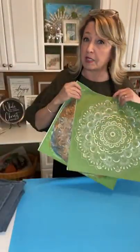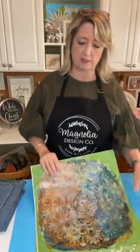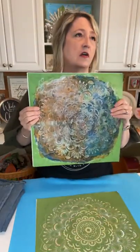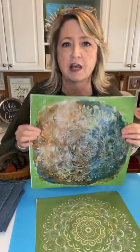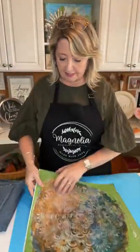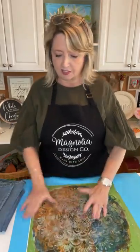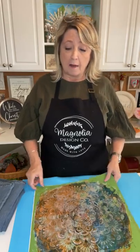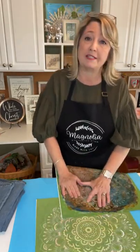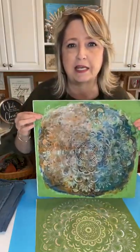This is a very popular design to use. It's called a Mandela lace. And I want to give you guys a quick little rundown on stencils. This one I've had for almost 2 years. I've used it, and it looks really pretty, but it still works just fine. It's not super sticky. They tend to lose their stick after a while, but if you put it on your surface and just rub it down, it will stick good enough for you to be able to use these many, many, many times.